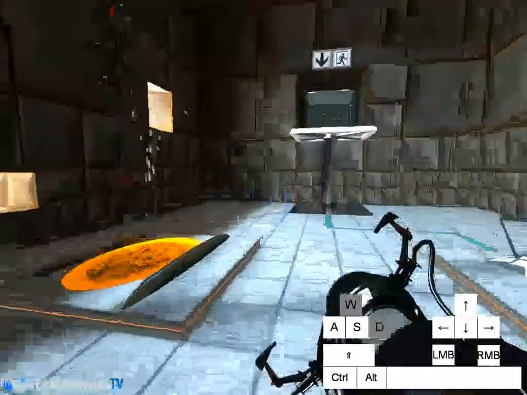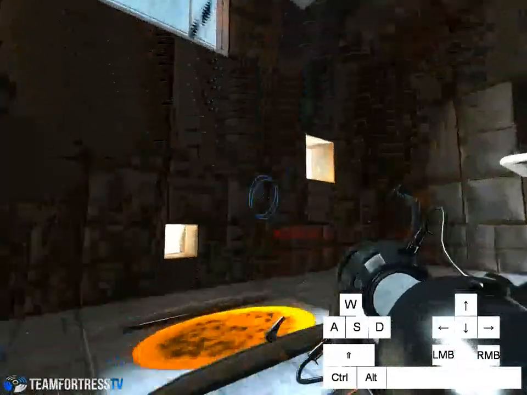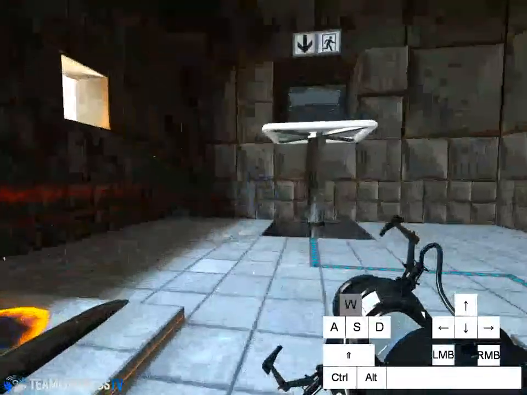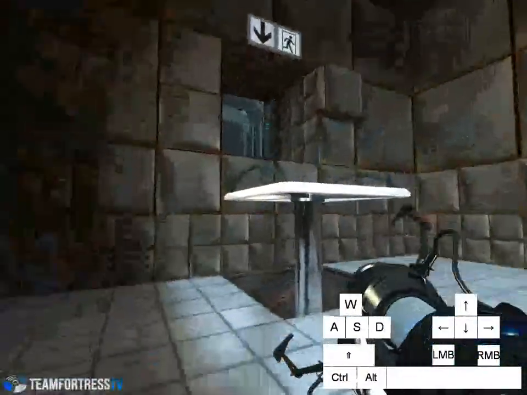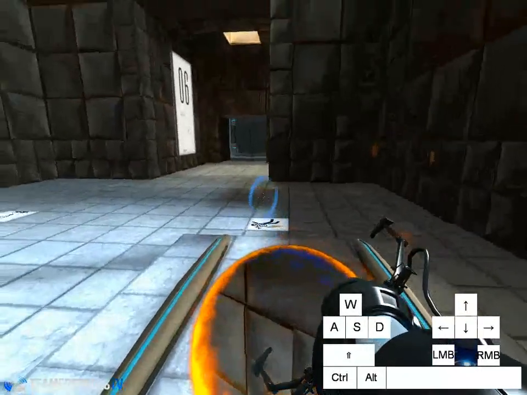Alright, so now this is chamber 6. The first thing you want to do here is shoot a portal and actually solve the puzzle as intended. However, you're not going to be going up that ramp or anything like that. Instead, you're going to be doing a quantum crouch.